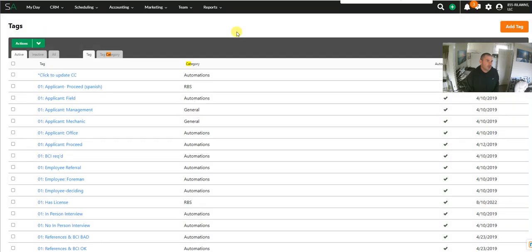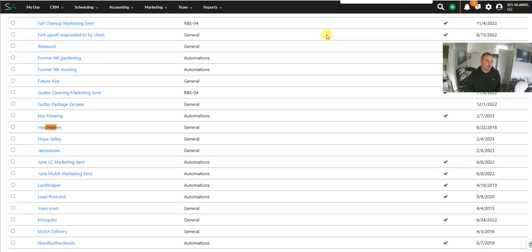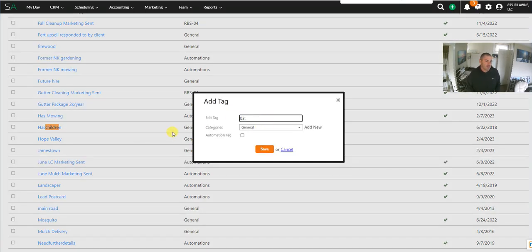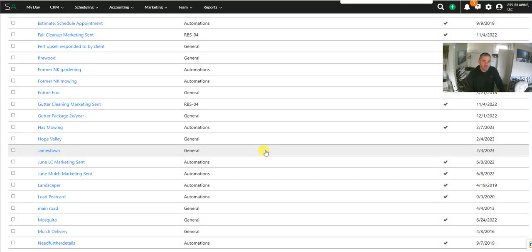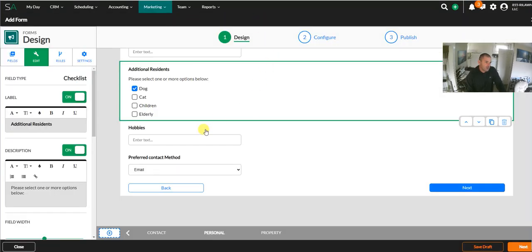And then has children. That might be in here. I'm just going to double check. Yes, we do. Has children. So I'm just going to name this children. So based on these tags, we can market to people who have this tag, send special emails. Tags allow you to basically filter your automations and your communication with people, as well as at first glance, just look at the account and know things about this client. When you have an account manager call them, you know they have children. Just stuff that's good to know, stuff you can build rapport on and talk with the customer about. All right, so those are all set up.